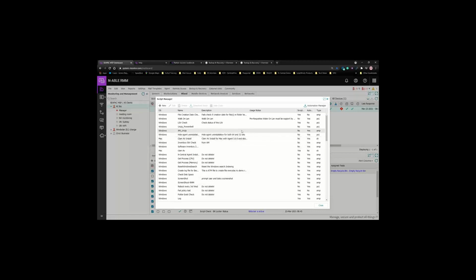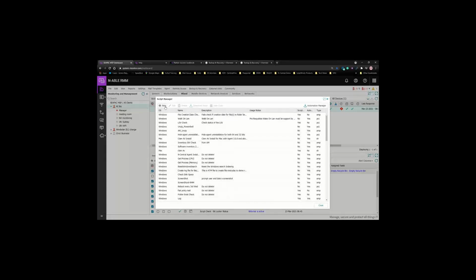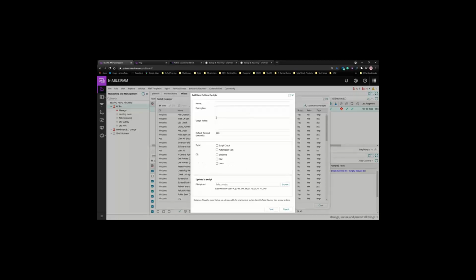Okay. So some of you may have some of the list already. You might have uploaded your own script, and some of you will still be blank, nothing in there. So all the out of the box scripts will not show up in here. So basically, there is a system script. You won't be able to modify that script. So the ones you see in here are all the custom scripts. As easy as that. Now just click the new to upload the script.